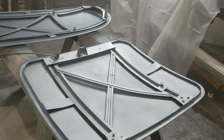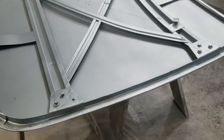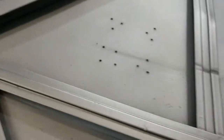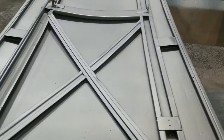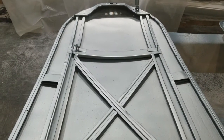So that if you do have uneven coverage, and I do, or did in some spots, then like here, I'll probably... No, that's not paint. That's a flaw in the metal. Oh well. Doing a crosshatch pattern will take out any issues or complaints of coverage.